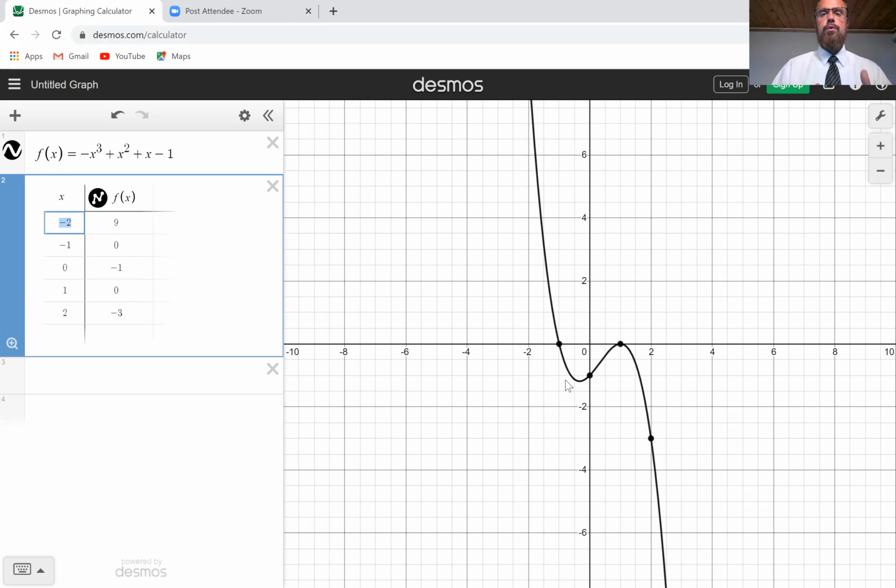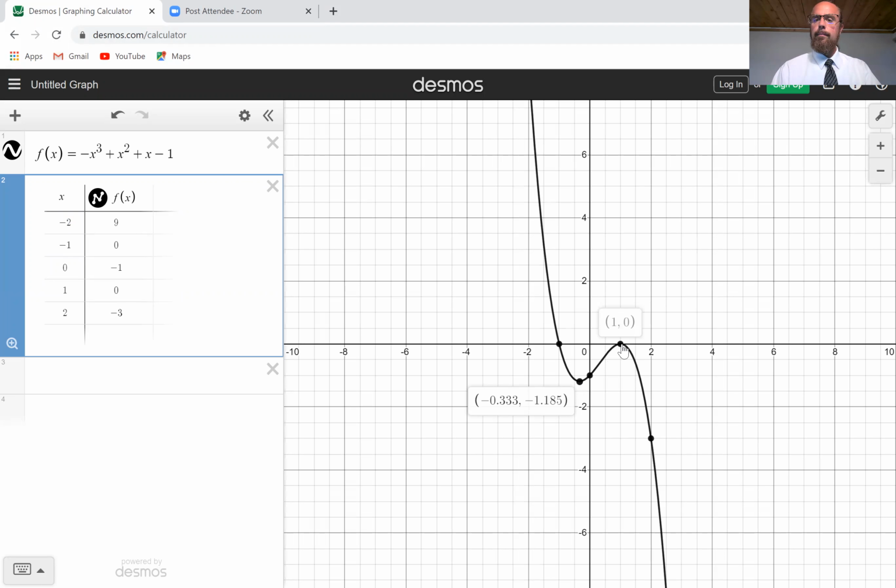So remember, you always want to find the coordinates of the minima or maxima. So this left-hand minima, if I click there, I can see why it's not shown up in the table. It's negative point repeating 3. So -1/3 for the x value. Those decimal values never show up in a table with integers. And its y value is -1.185. So I do want to grab any extreme points, minima or maxima.